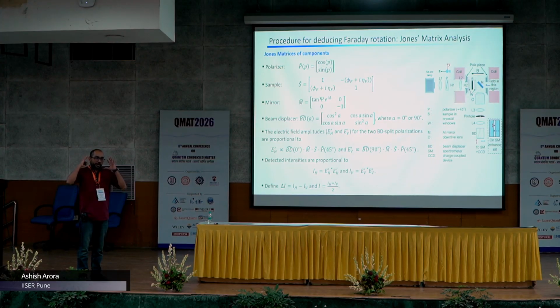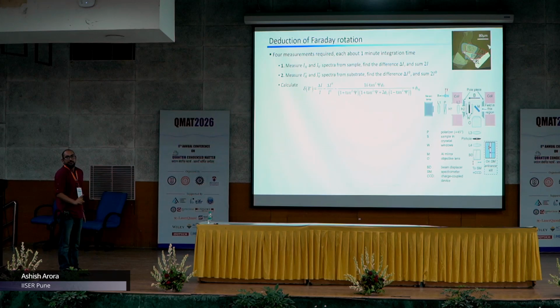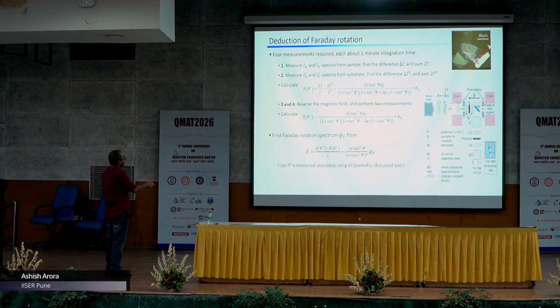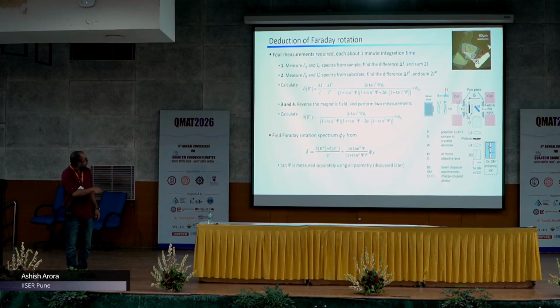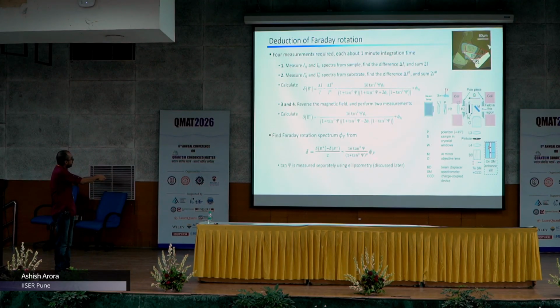Essentially now, if we are using a CCD, we are putting these two polarized components on the spectrometer, so in one shot we have the full spectrum. And the thing is, take one spectrum with one direction of magnetic field, take another spectrum by reversing the magnetic field. These have some complicated equations, but once you subtract these, it simplifies. What is remaining is tan psi, and tan psi can be measured separately off this mirror which is there. And this is how the setup works. This is Faraday rotation. Measure this, find Faraday rotation.